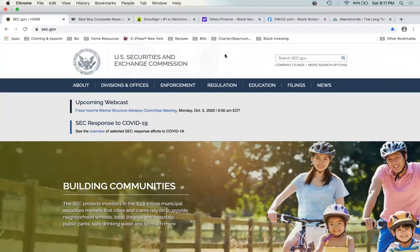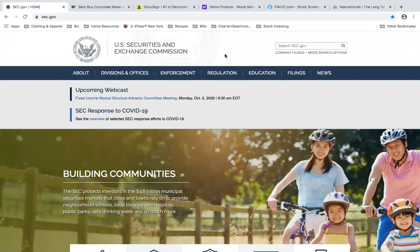So when you're looking up the companies, you want to take into consideration the 10Ks, 10Qs, and looking up the CEO. Most of the time, you can either go to the investor relations page on the actual company website, or you can dig into the SEC.gov site. Me personally, I like to do both. The two companies we decided on were Best Buy, from the suggestions in the other chat, and DocuSign.